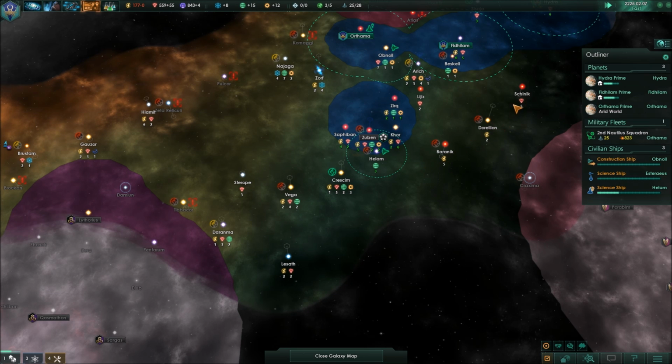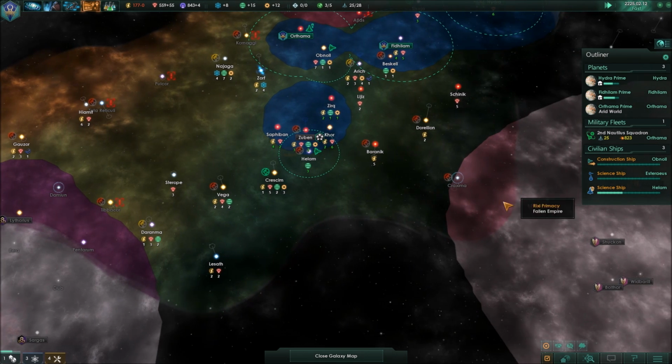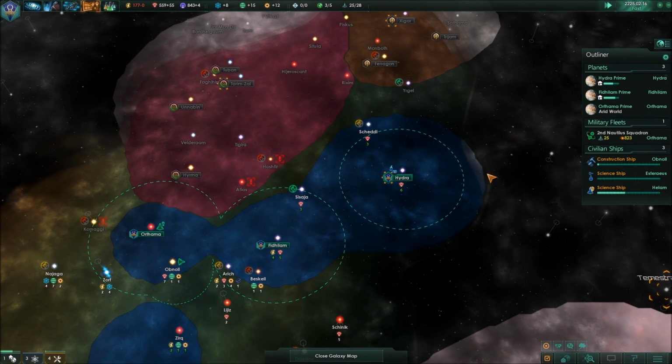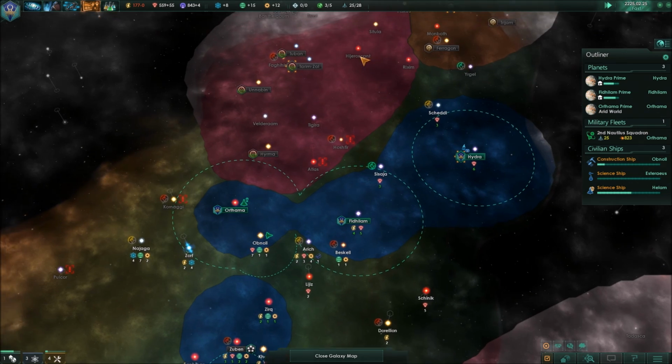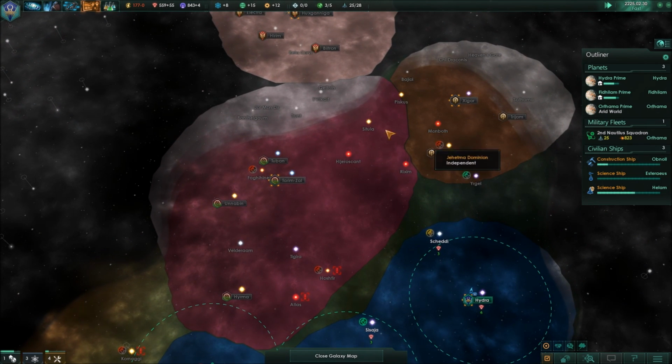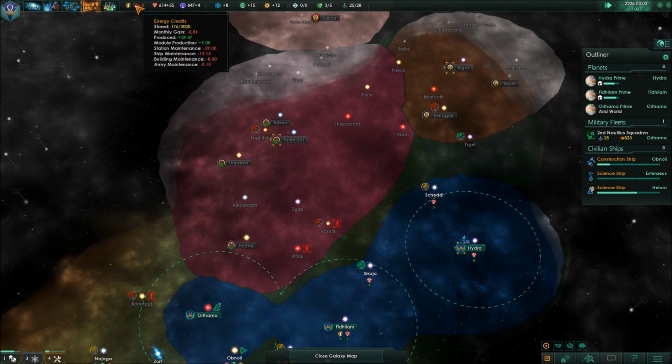We don't want to survey down here. Settle down here. We don't want to piss off these guys for sure. I would like to get up to a bit more energy.